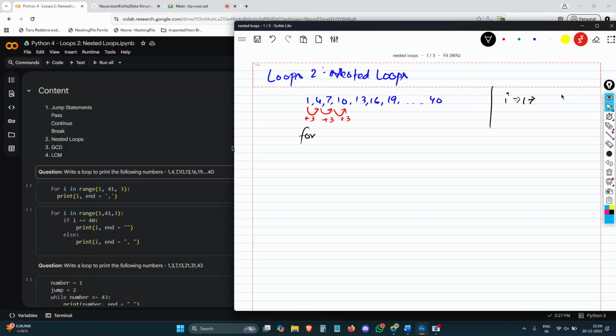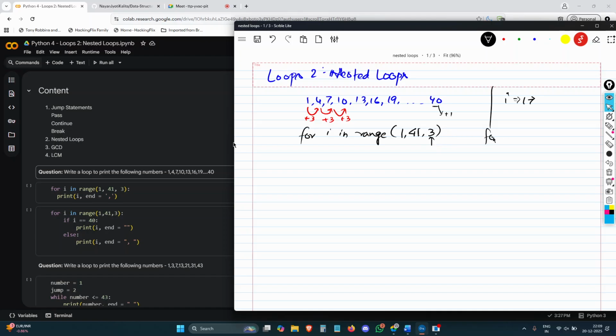If we use the for loop, then for i in range. If you remember range, whatever point we want to start with, we can take, and until whatever point we want to get, we take one extra. So we will make it run to 41. Then if we want to jump, we can give the jump as the last value. So this is the jump that it will take.